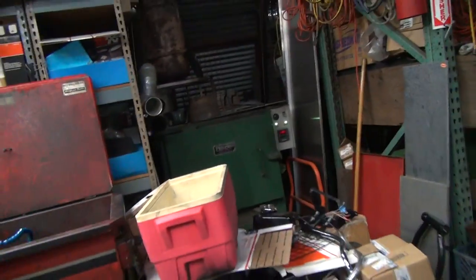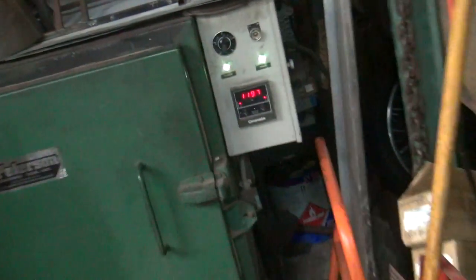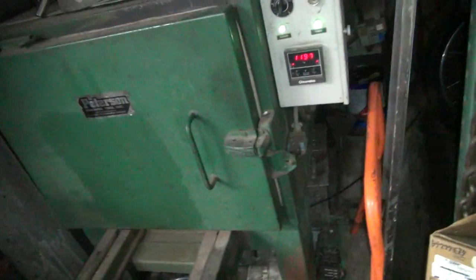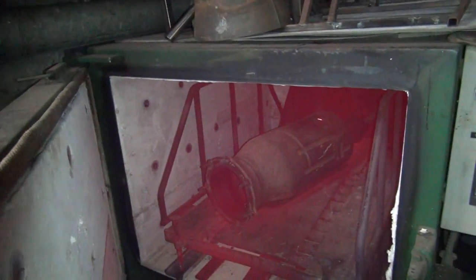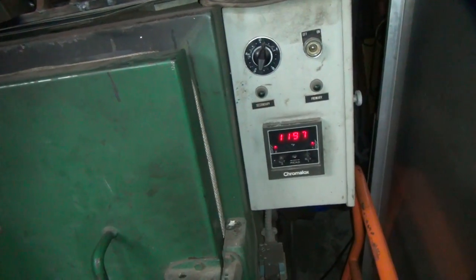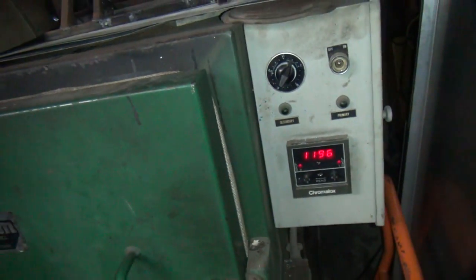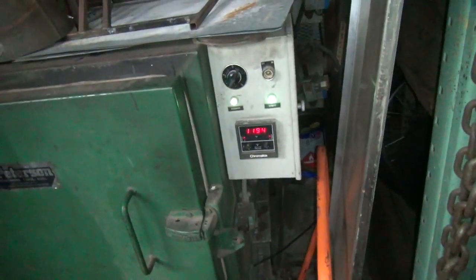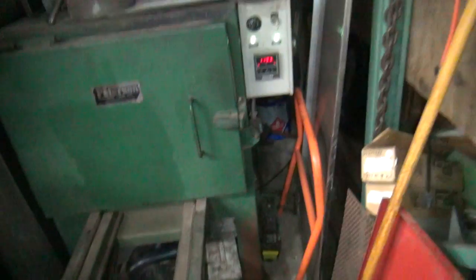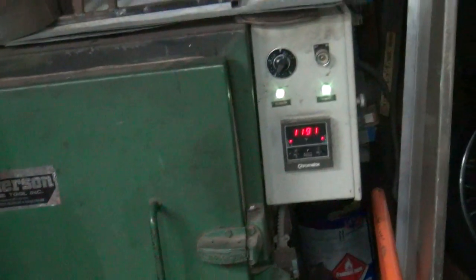And over here we got the oven going. Oh, it's still 1197 degrees. It hasn't got up any higher yet. We are cooking out a... Ooh, it's warm in there. Looks pretty hot. It looks good. Oh, oven don't want to come on. There it goes. Oh, we lost 3 degrees. 97, 94, 93, it's going down. 1100 degrees, nice and bright red.